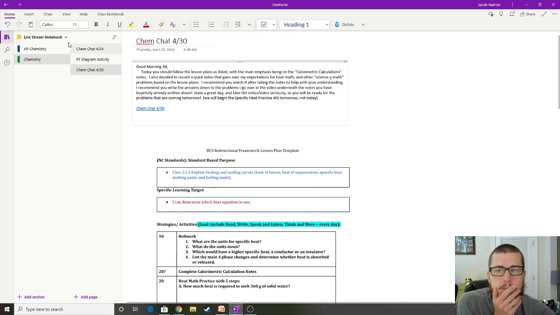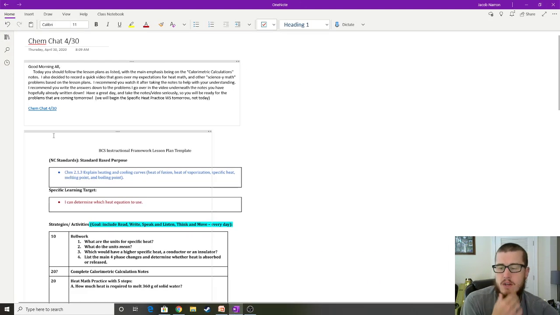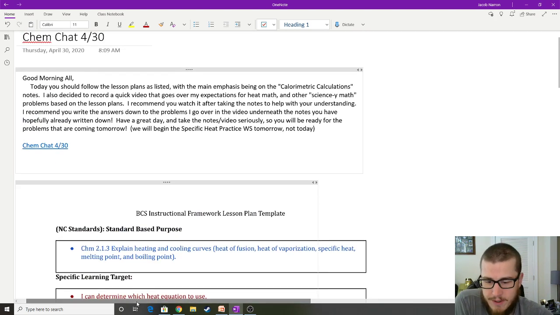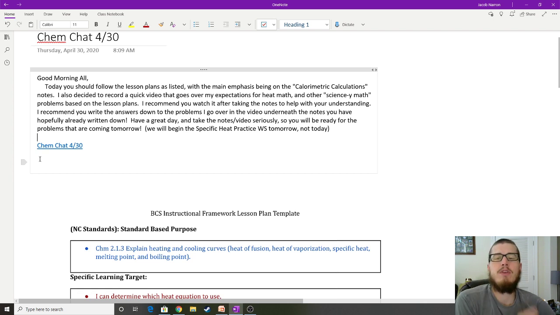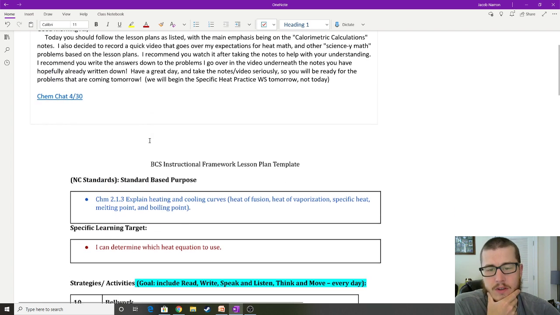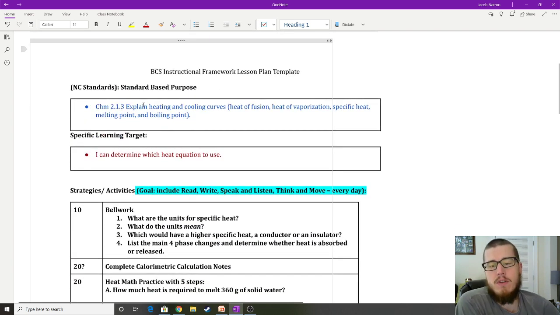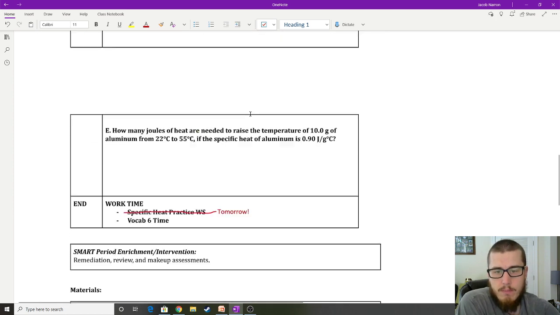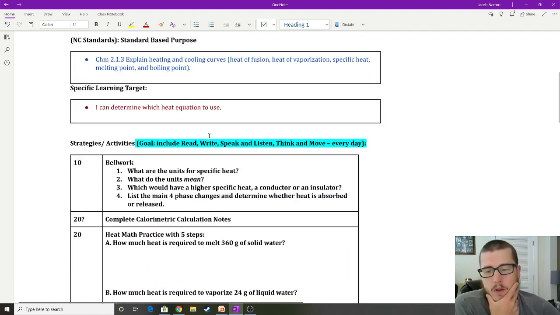So this is again just the lesson plans for the day. And again, if you haven't been looking on here, I don't know what to tell you. You know that everything that we do is on OneNote. I'm just doing Google Classroom because I was told I had to by Buncombe County. So you can look on Google Classroom, but most of everything is going to be right here in OneNote. I want that to go away. Anyway, here's your bell work.